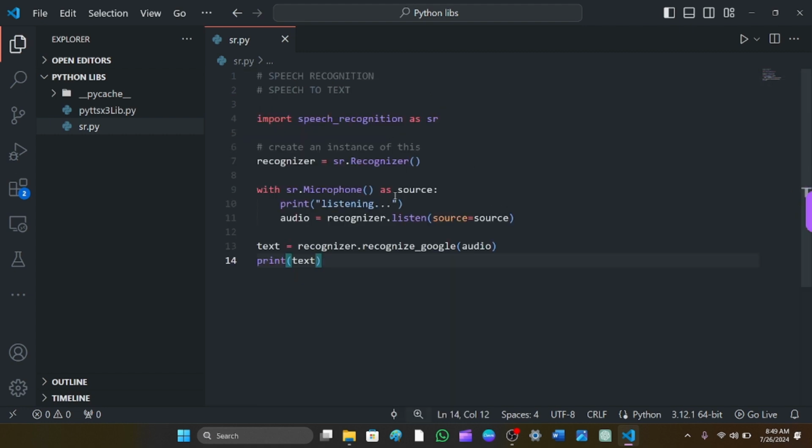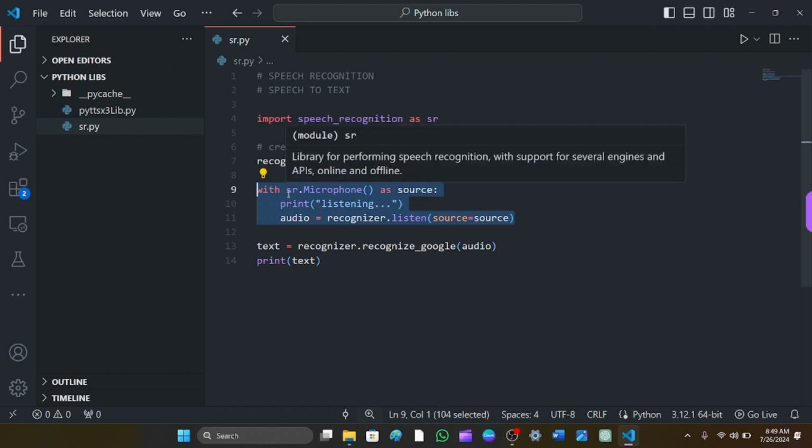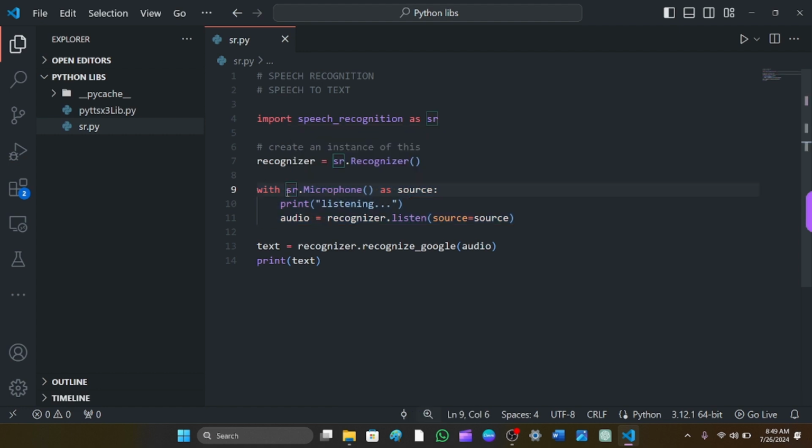All right, this is a way to listen from a microphone. Now what if we have a speech file which we need to convert into a text? How can we do that? We are taking the speech input live using this microphone, but what if we have a speech file or an audio file that needs to be converted into a text? So for that we have another method, and let's see this too.